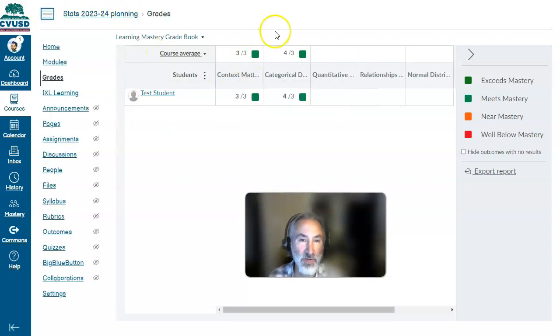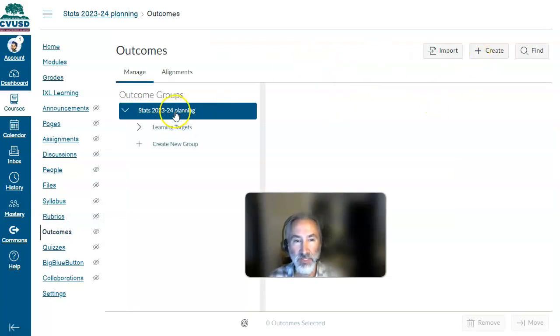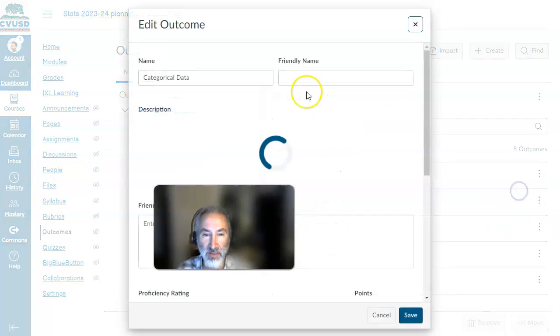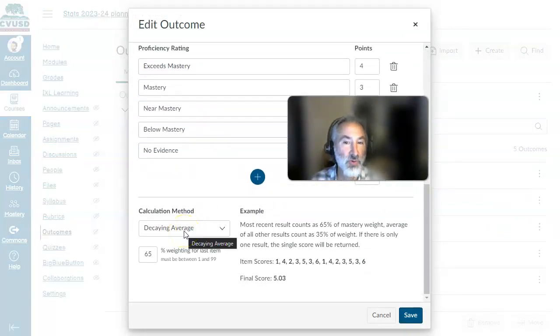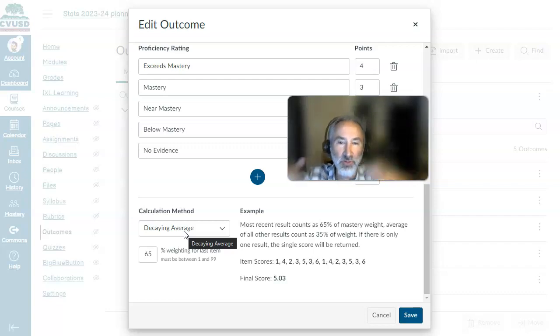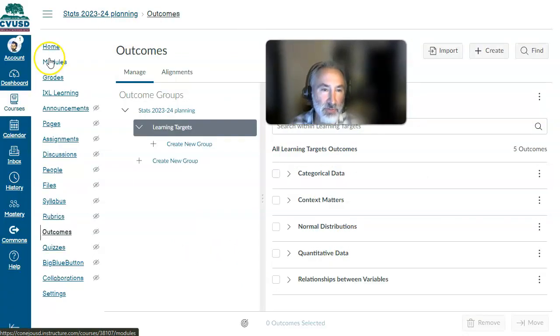Okay, we're not doing the decaying average, but if we go to outcomes and we look at the learning targets and we look at categorical data, it says we are doing decaying average. So what happened was I did figure out a way to make it so that I can use the categorical data outcome, but it doesn't have an impact on the decaying average grading methodology for the Learning Mastery Gradebook.